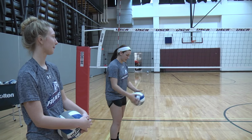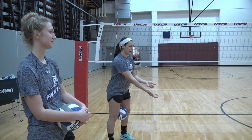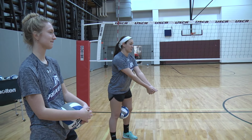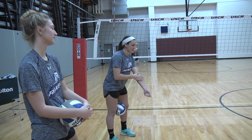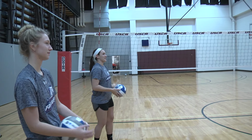So what you're going to do is you're going to have your arms out in front of you, and you're going to put one of your hands inside the other one. You're not going to want to cross your fingers because that's a great way to break all your fingers. So make sure your hands are inside of each other and then keep your thumbs together. And then you're going to want to pass with the flat part of your hands, of your arms. Ready?